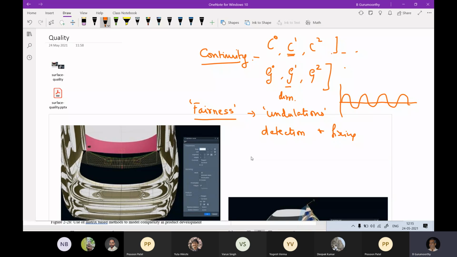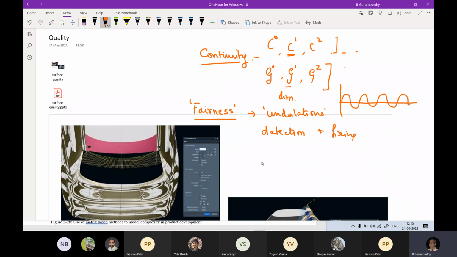Okay, so typically, how do we detect these undulations or bad quality in the surface? A very simple way to look at this problem is the advertisements that you see for these automobiles. A lot of these automobiles, you will see that the environment around them is reflected on the body of the car. It is driving through a business district, and the buildings are all lit up, and that reflection plays off the surface of the car.